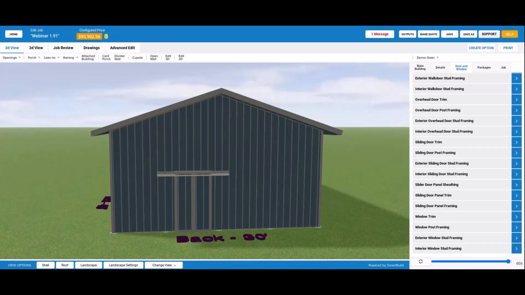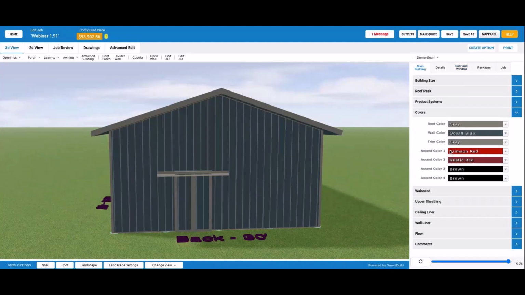Delmar did ask about those accent colors showing up on the output as accent 1, 2, 3, 4. I think we've talked about that before, Sean, but we didn't make the change to show the new name, even if you rename it on the framing rule? Want to talk about that a bit? Right. The renaming of those colors is only on this list that we're looking at right here. If you go to main building and click on colors, you can change that accent 1 to something else. Under the hood, it is still accent 1, accent 2, accent 3, accent 4.